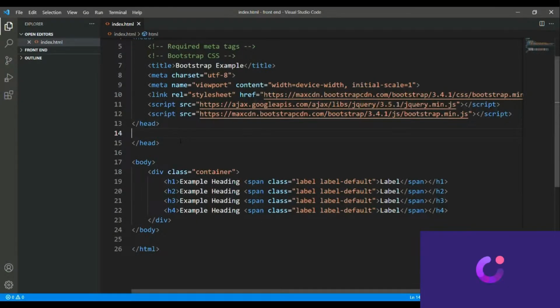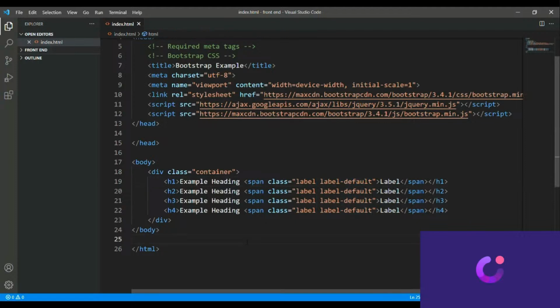So when I say label, basically we don't have a label tag here in HTML, but using the class label of Bootstrap, we can make any span a label. After that, you can see there is one more class called label default. That simply means, as we have already done with the buttons and the text, where we find different contextual colors for different purposes. Here I'm using label default.